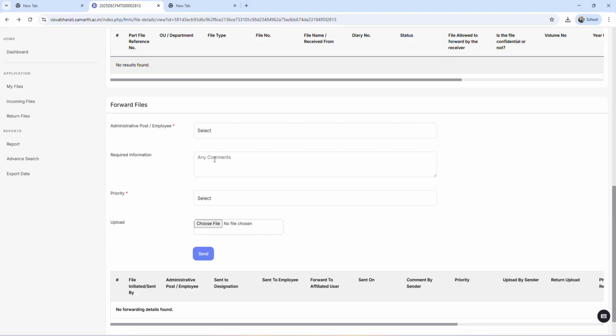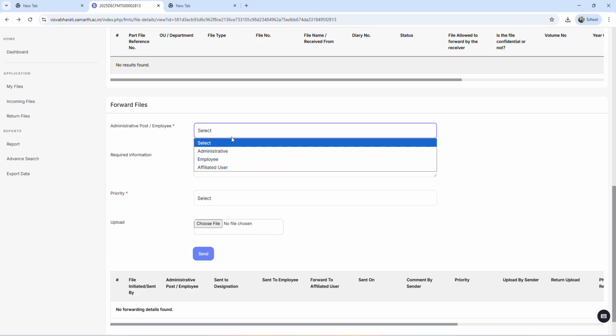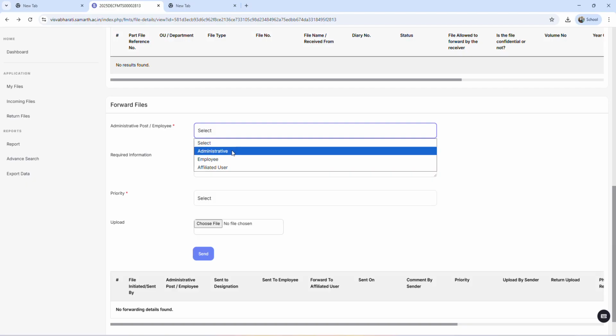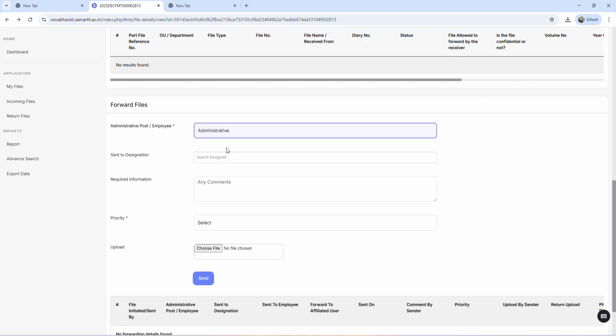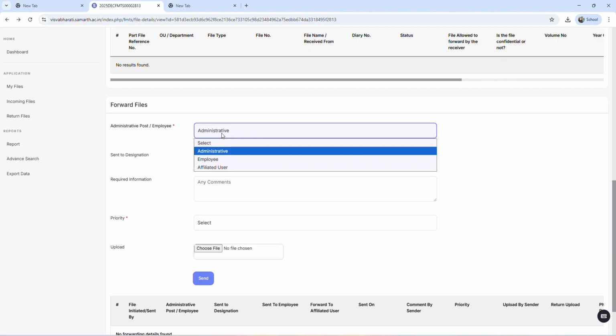Next, the most important part is forward file. Here there are two types, first administrative and employee. If you want to send the file to an office, then it is under administrative.